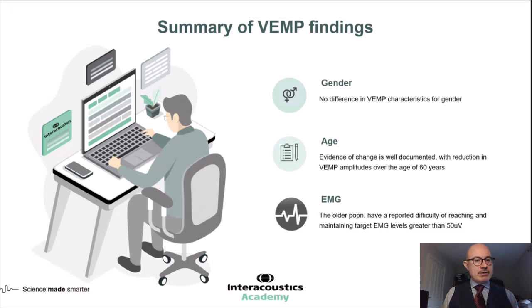As far as we know in the research so far, there are no real gender differences in terms of the VEMP characteristics. Age does change the VEMP, and that's more about the muscular response, but again, we're now getting techniques where we can measure VEMP in much older adults, and EMG is quite important, so we need to have something where we can measure the EMG, particularly in the cervical VEMP, so that we can actually get the EMG level up to a high enough level to measure that inhibitory response. And again, we now have systems within our EP systems that allow us to monitor that.